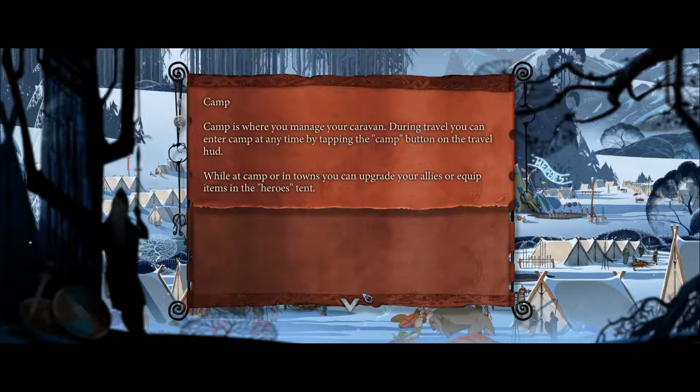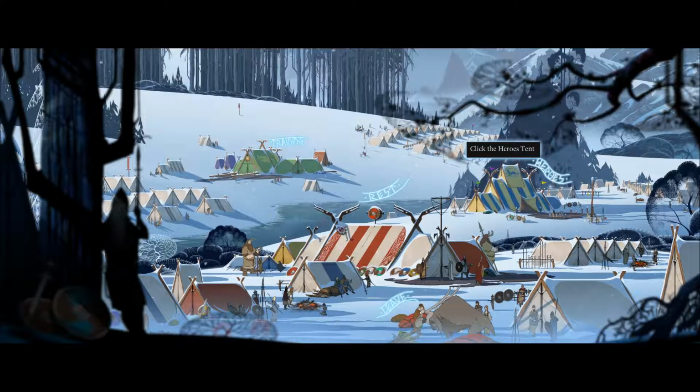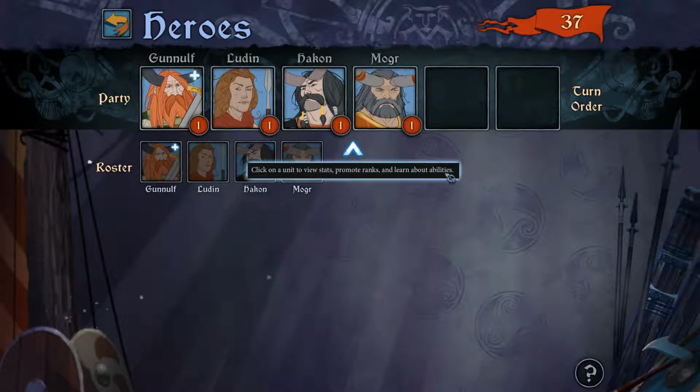Camp is where you manage your caravan. During travel, you can enter camp at any time by tapping the camp button on the travel screen. At camp or in towns, you can upgrade your allies. Oh, yeah. So this is the renown I was talking about, basically. It'll allow you to buy items and stuff like that. I don't think that's going to come until later, though. We'll see if we can buy anything.